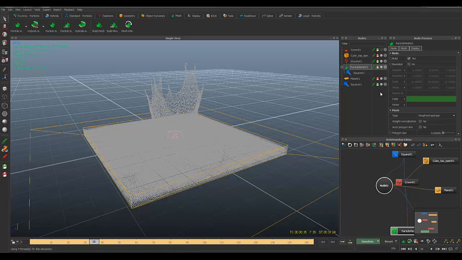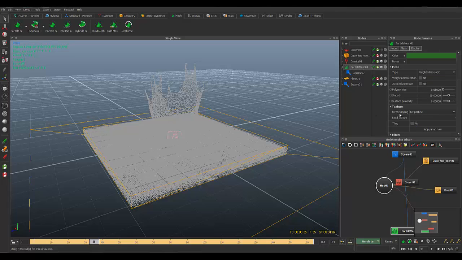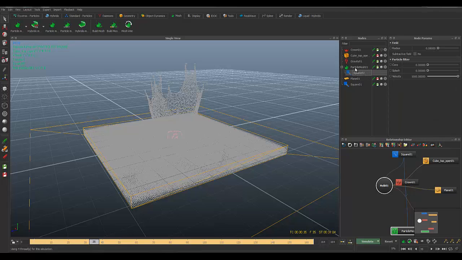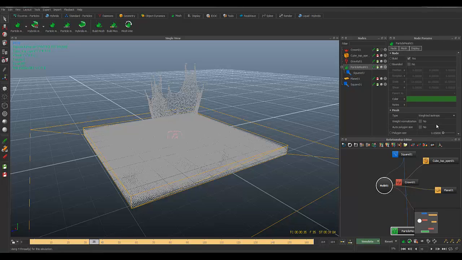Okay, so maybe go here and select, go down, okay, where is it?